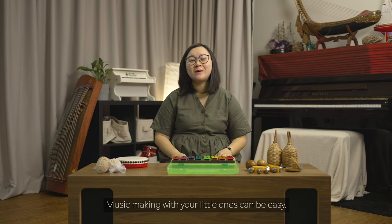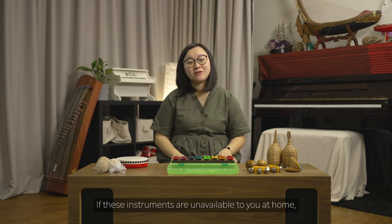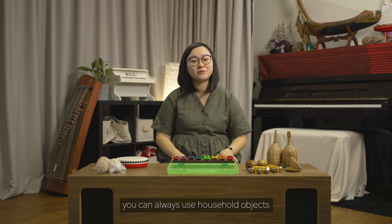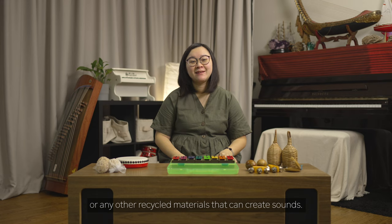Music making with your little ones can be easy. If these instruments are unavailable to you at home, you can always use household objects or any other recycled materials that can create sounds. Have fun!